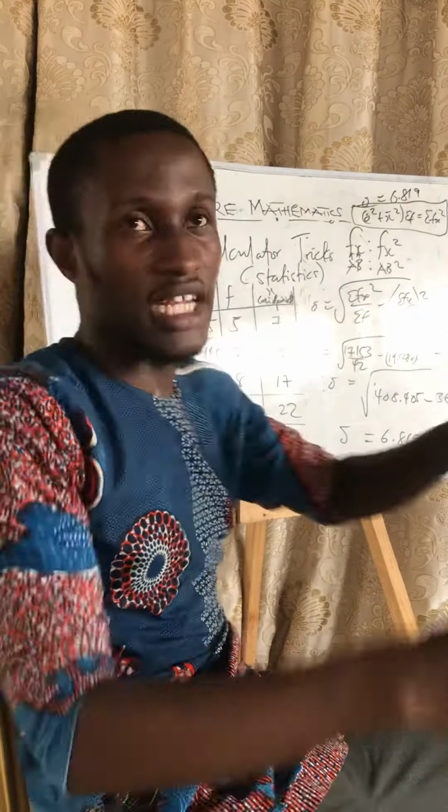Then for the median, I gave you the formula. So long as you understand the formula that I gave for the quartiles, you just apply and you are good to go. So that's the end of the tricks for the statistics. You can try some of the past questions with these tricks, and then watch out for the next trick in maybe the following video we upload.